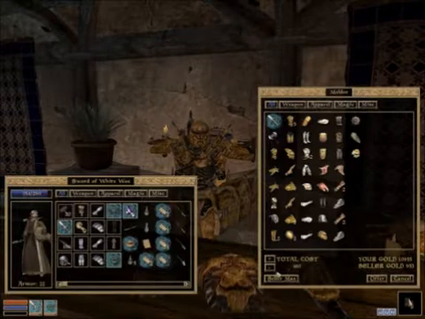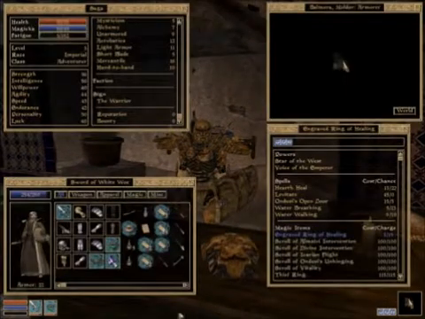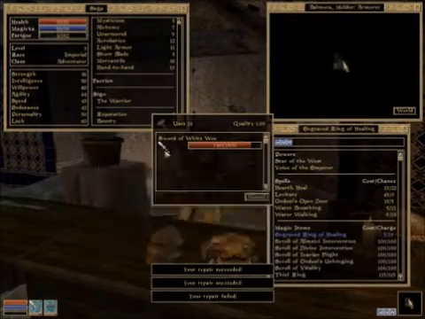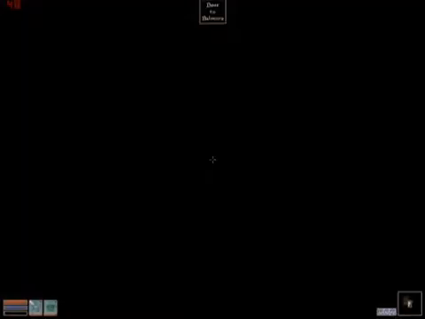I'm gonna buy some of these repair hammers because when you find the Sword of White Woe, it's actually at like 60% durability or something like that. Alright, so now it's repaired and ready to go.